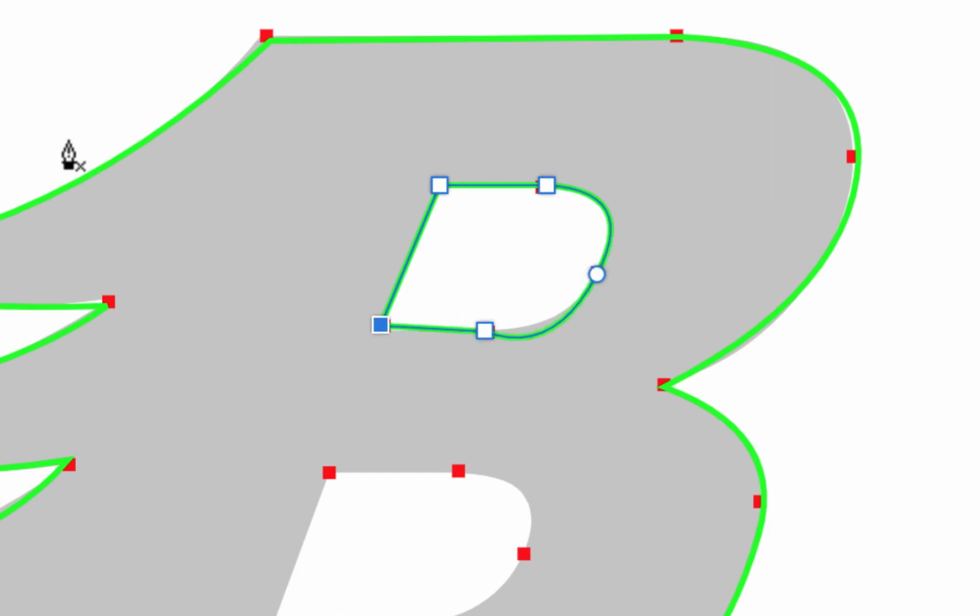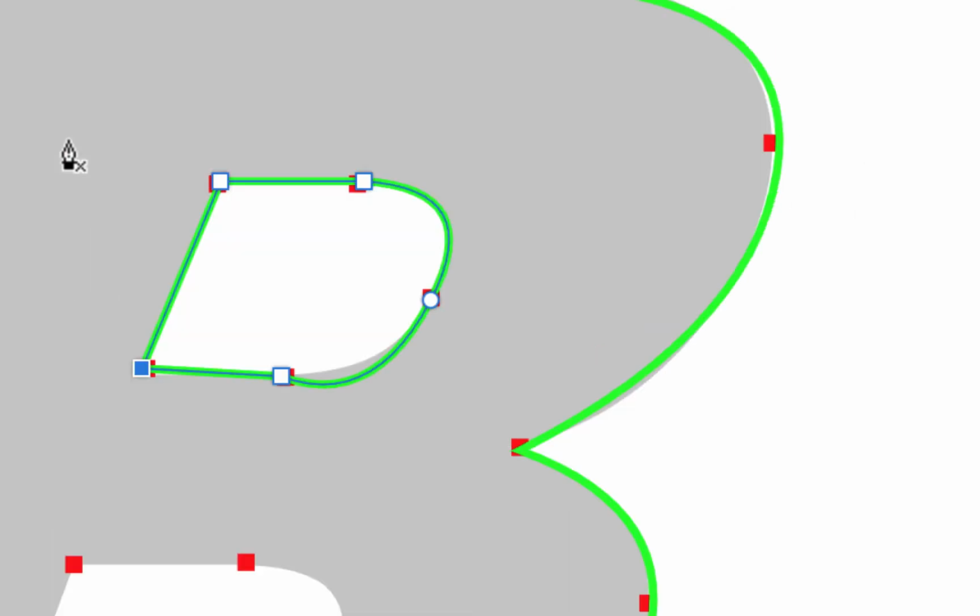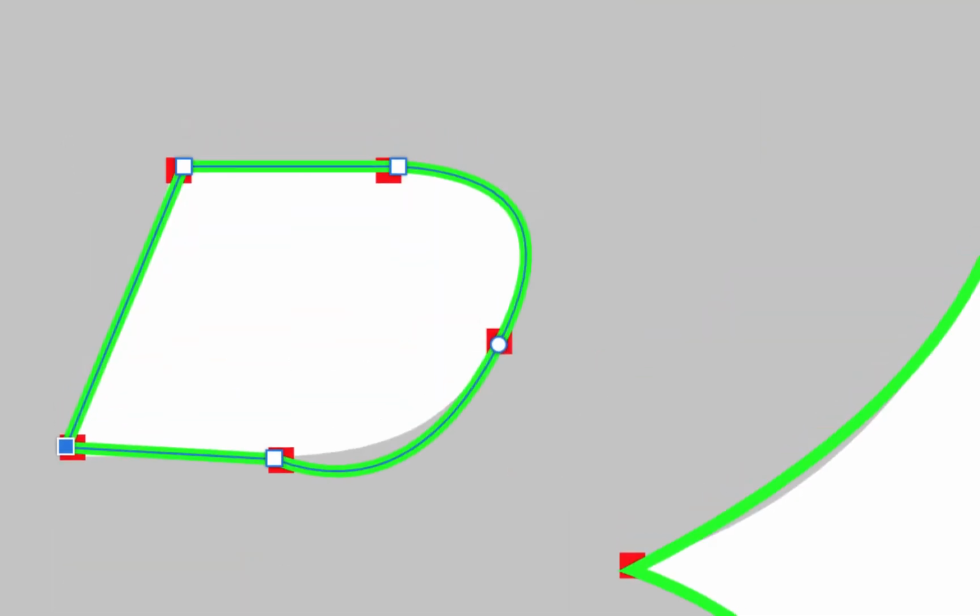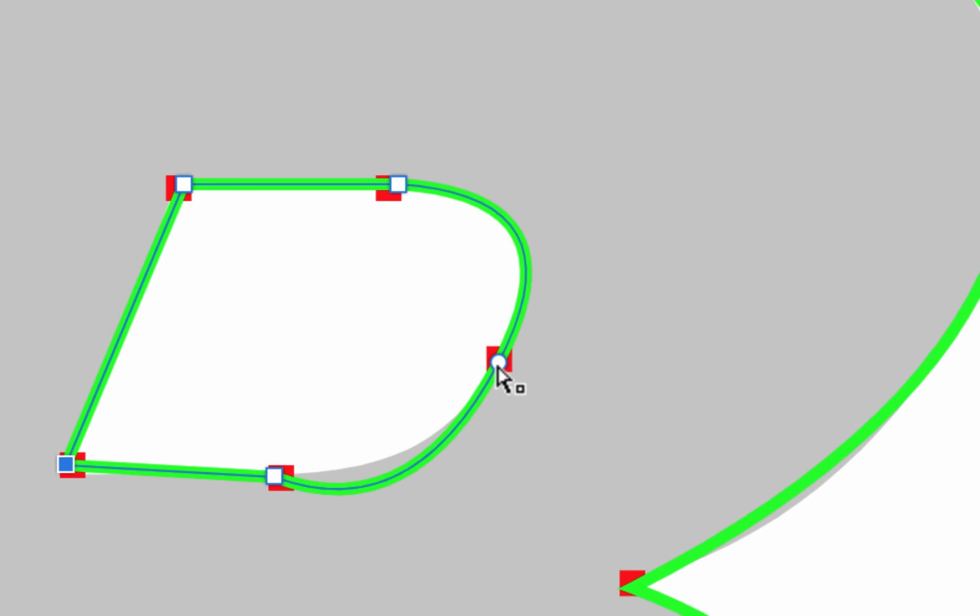And then you'd have to go back, and I'll zoom into it. And I'd have to go back and fix it. So I'd take my direct selection tool, I'd click on this, and I'd shorten that handle because the handle for that one is a little too long. And you can see this is not a mirrored handle because I need this handle being shorter.